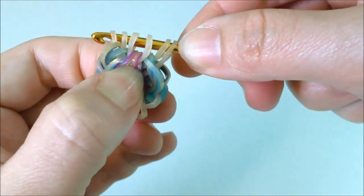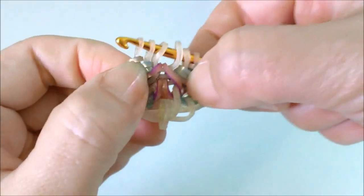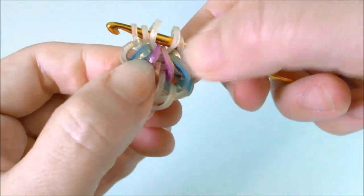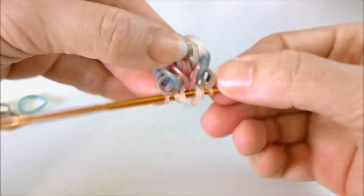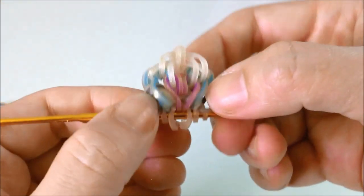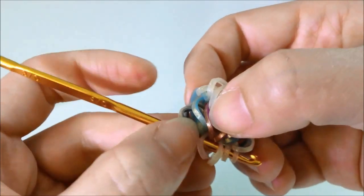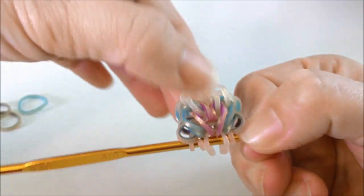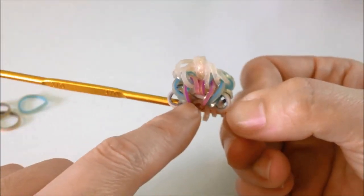Now, I was swapping it too quickly, so my band's gone inside. So I have to give it a good tuck. Okay, so that's the first one done, first section. So that's your heart shape, and bits on the side. You see these bits coming out on this side here. You push it back and you pop the heart to the front. So the design makes the heart stay at the front with another band behind it propping it up.